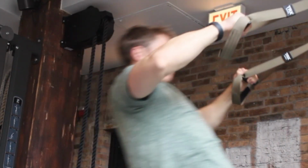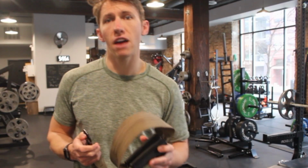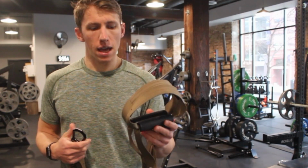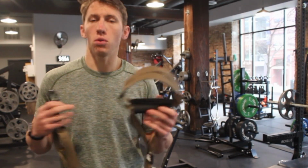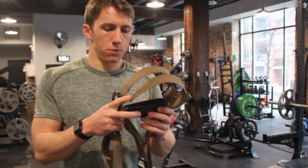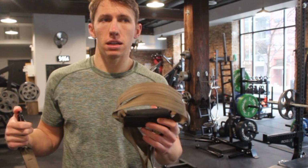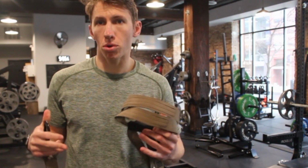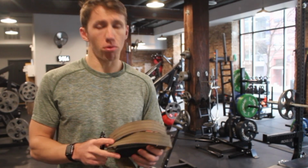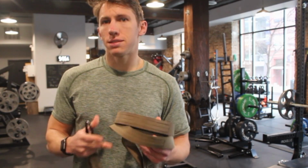They probably have full-on workouts that you can do too. These specific ones I think run around $175 brand new. I personally think that they're a little bit overpriced because they were the first people that patented this technology. There are some other companies out there that you're going to get a little bit cheaper, cheaper of a product and overall material, but the price is going to be cheaper as well. So take a look at your options.